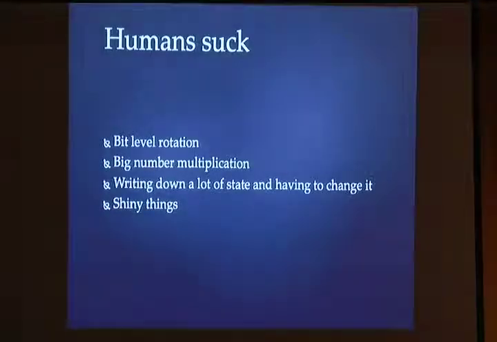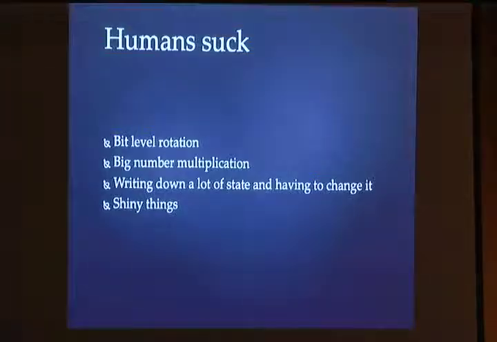However, humans suck at bit level rotation. None of you want to rotate 1,907. I don't want to do that 3,000 times. I'll kill somebody. Big number multiplication, writing down a lot of things, and ooh squirrel. The ooh squirrel is actually important, so any cipher we design, we're going to have to be able to step back in the middle and start going again. So we care about offline processing.